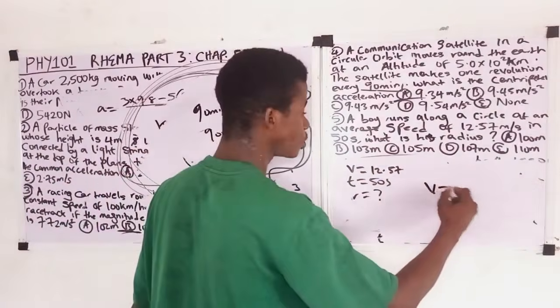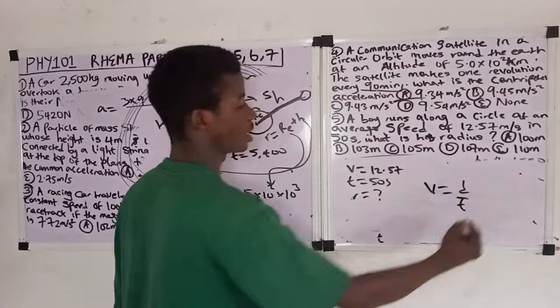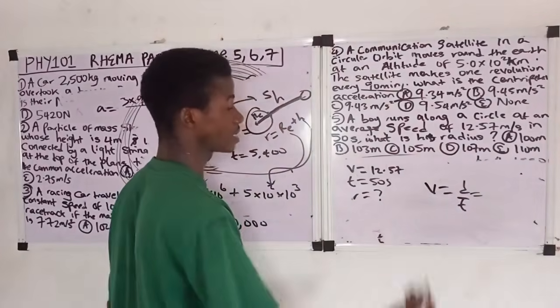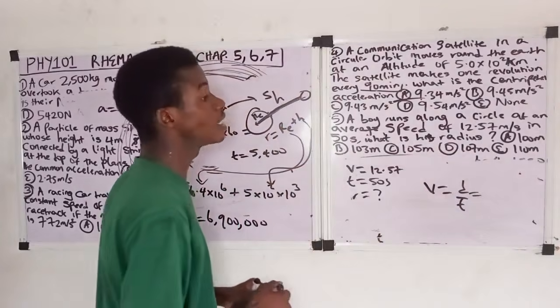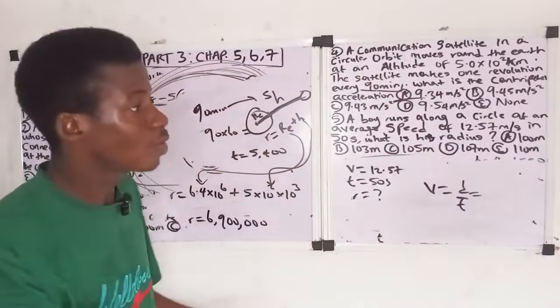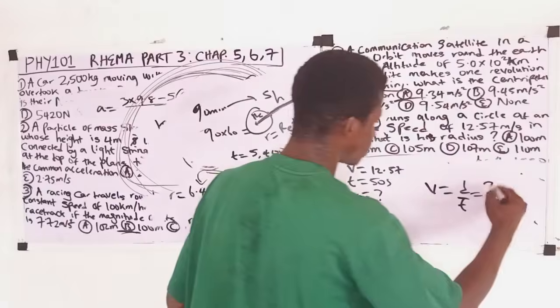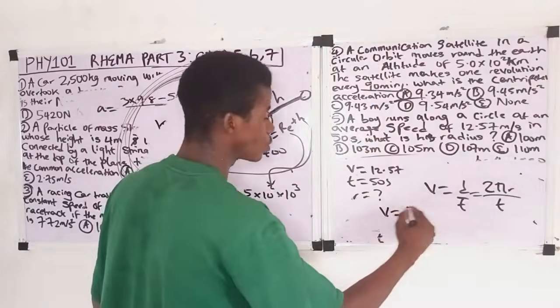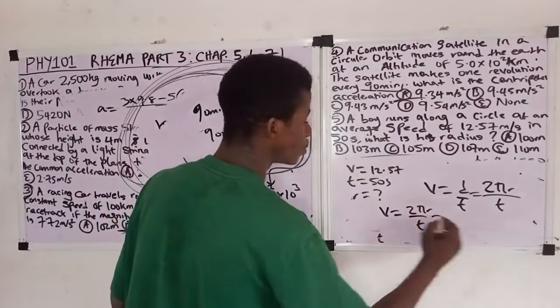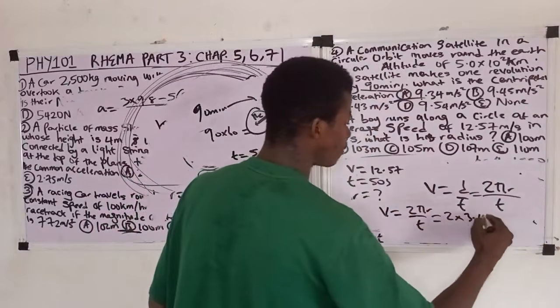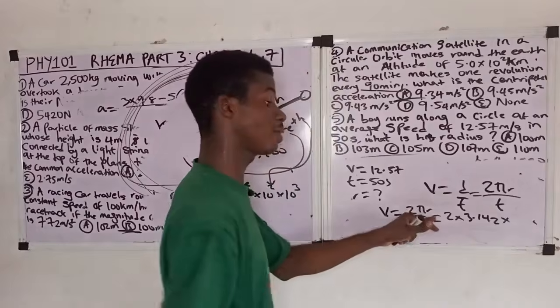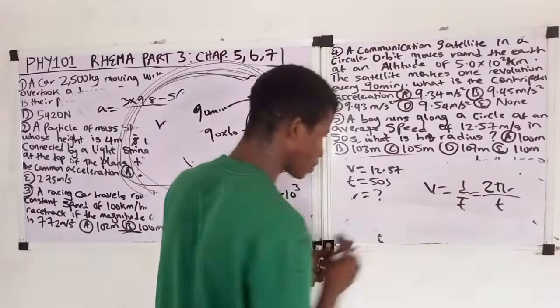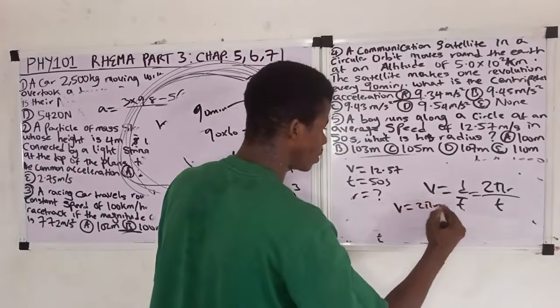So velocity is what? Distance over time, right? Yes. Or displacement over time. Now, what is the distance of a circle? Since the boy is moving along a circle, we all know that the distance of a circle is 2 pi r, right? Then divided by the time. So let's continue. V will be equal to 2 pi r divided by t. So 2 times pi is 3.142. We're looking for r, right? V equals 2 pi r over t.